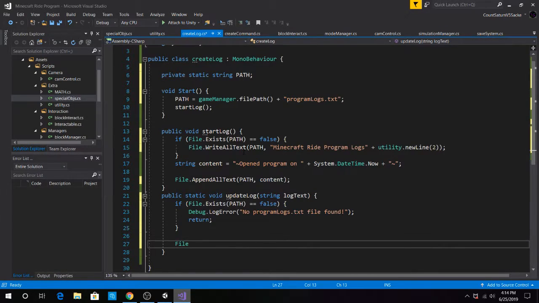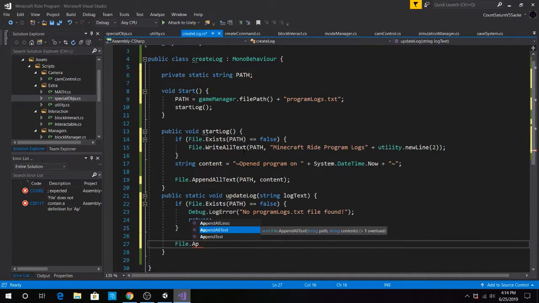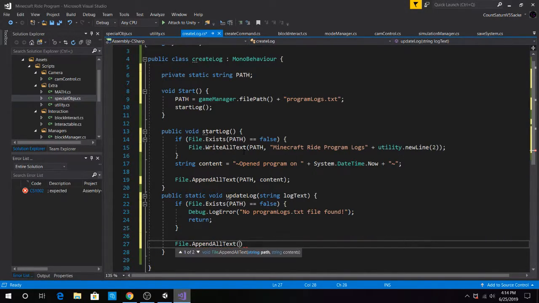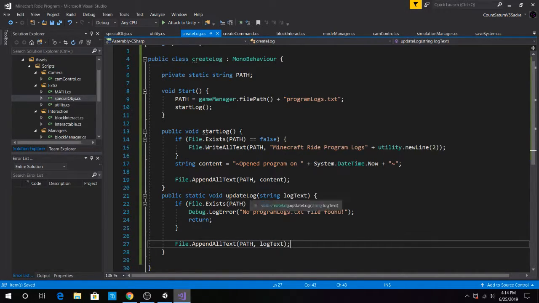So then we have to do File.AppendAllText. Then we pass it the path, and we pass in log text. Now whenever we do a notification, we now have to do, where is it?